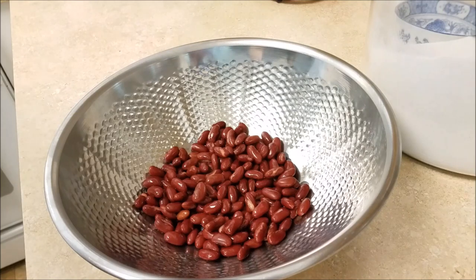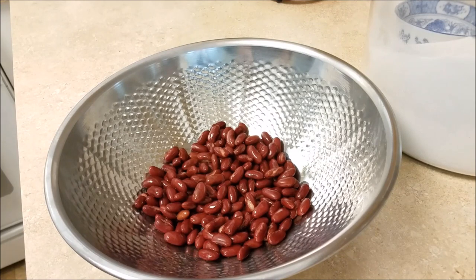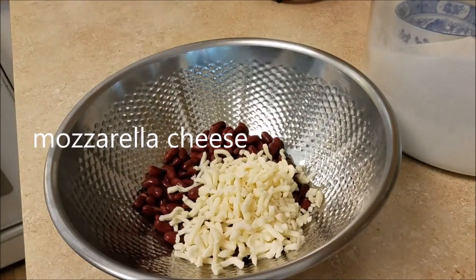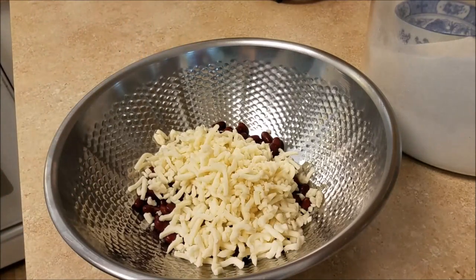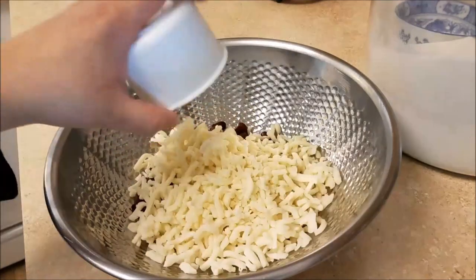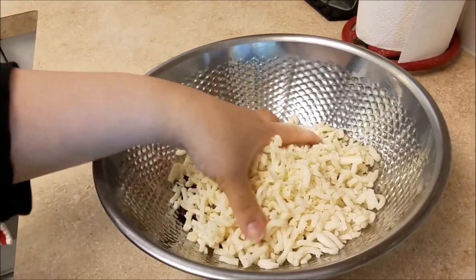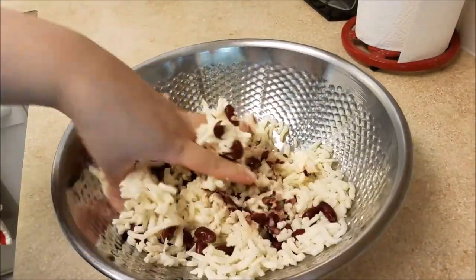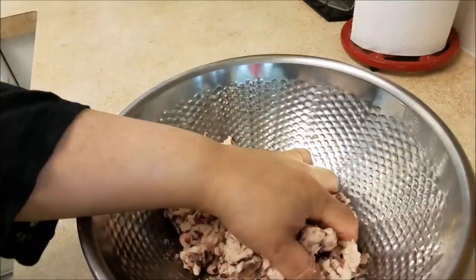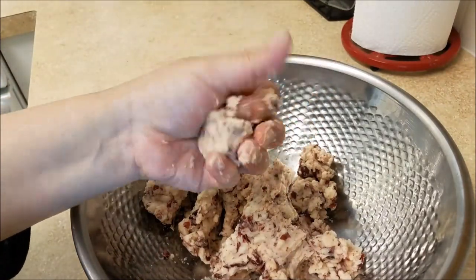To get started I will be using around two cups of cooked beans — you can use beans of your choice. Today I have red kidney beans. I'm also going to be adding around three to three and a half cups of cheese. The ratio of beans to cheese I'll leave up to you. You could also refry the beans, but I find it easier to keep the filling on the drier side. When I boil them they're soft enough to mash with my hands. The texture you're going to achieve is somewhat like a masa — when you can form it into a ball, you know you're done.